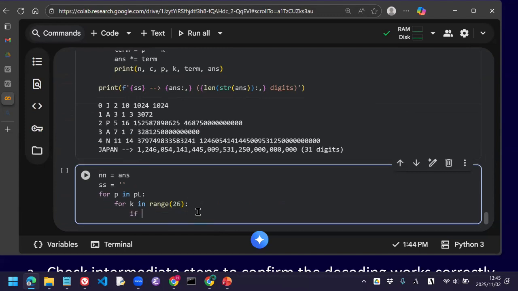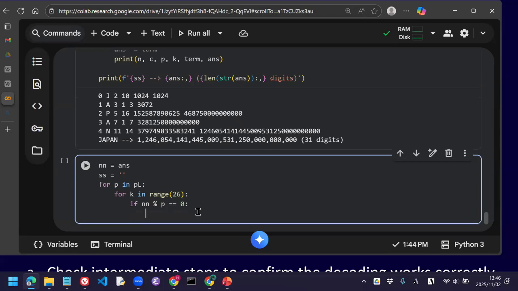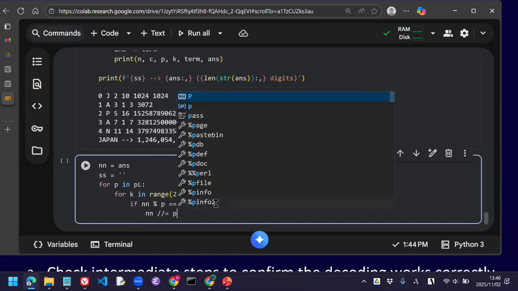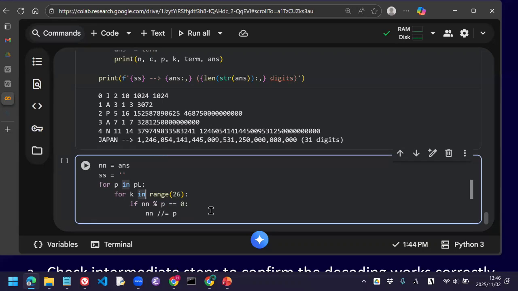And if nn is divisible by p, we divide it, nn floor-divide equal p, and continue until it is not divisible any further.